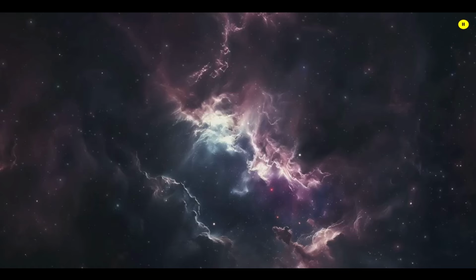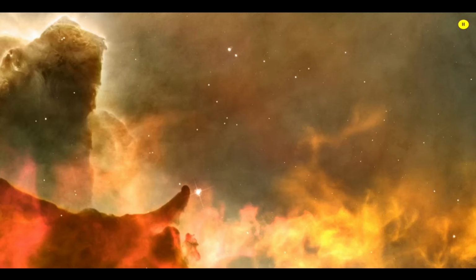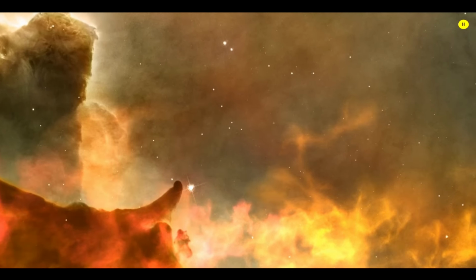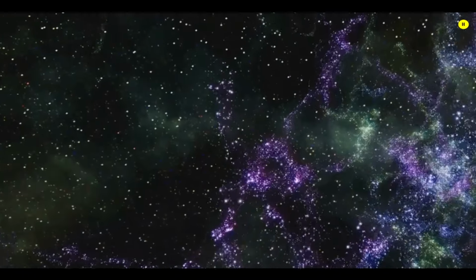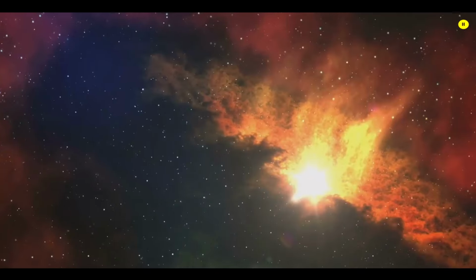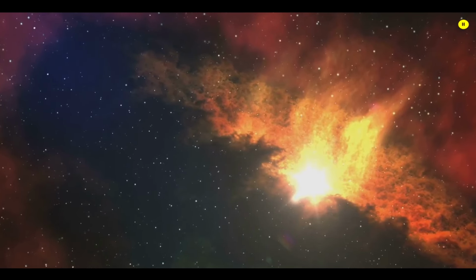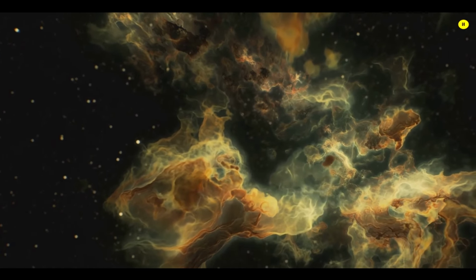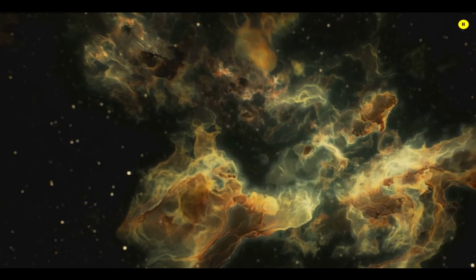As our journey ends, we feel amazed and curious. The universe is huge and full of possibilities. Our search for alien life shows how curious we are. Every discovery makes us appreciate the universe even more. We have a long way to go, but we're excited to keep exploring and learning the universe's secrets.